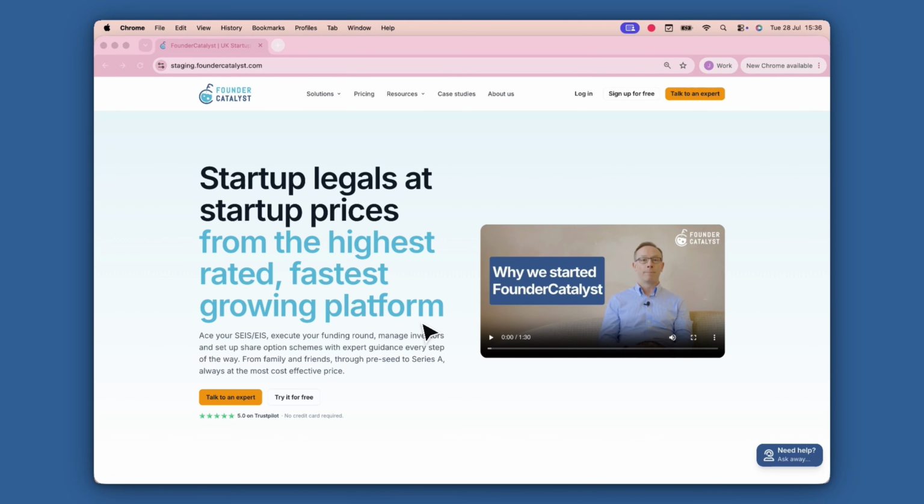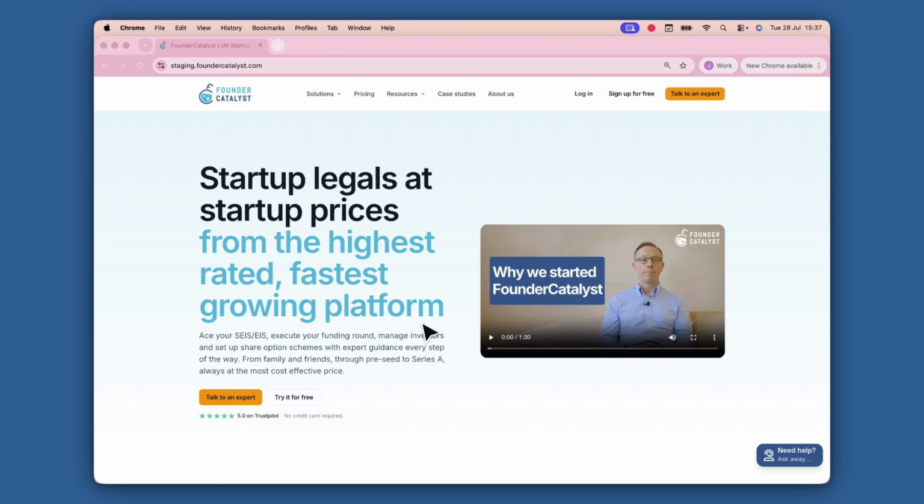We're Founder Catalyst, an online platform for companies in England and Wales to create all the legal paperwork required to undertake a funding round. Share your files, such as pitch decks and financial forecasts, manage engagement with your potential investors, as well as collect all required digital signatures and issue share certificates at the end of the round. Also assisting you with getting your SEIS, EIS advance assurance, and issuing investor updates post-funding round.